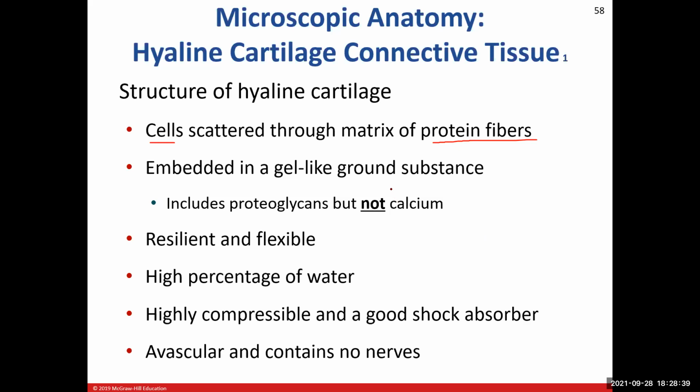Now, important to understand, we are not going to see calcium in the cartilage matrix. The easiest way for me to explain that: calcium is good in bone matrix because it helps the bone harden. Remember, our bone matrix, the osteoid, is like wet cement. When we add some calcium and phosphate to it, that causes the hardening. There's more to it; we already talked about that process. But we don't want calcium in our hyaline cartilage matrix, because that is going to kill the matrix for right now. I'll explain that to you in a moment.